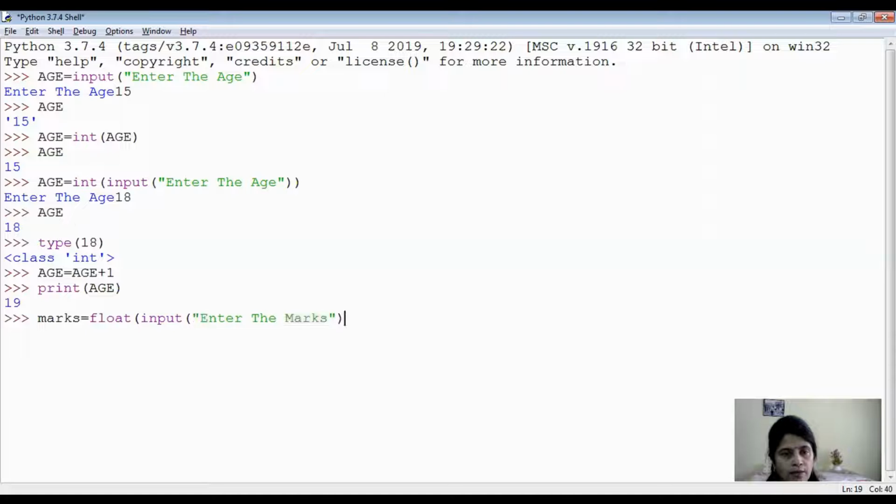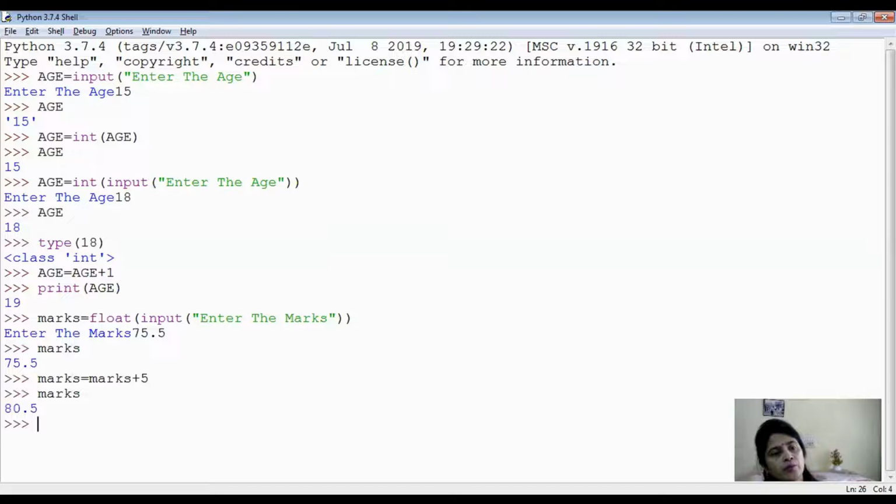So I will just enter the marks, say for example 75.5, and now if you display the value of marks, it is displaying 75.5. Now we can easily do the operation marks equals marks plus 5, and if you display the value of marks, we get 80.5. So now there is no error.